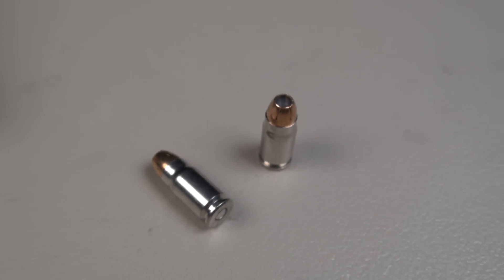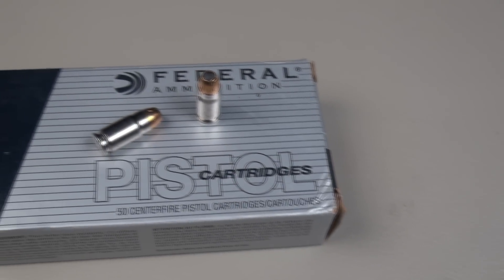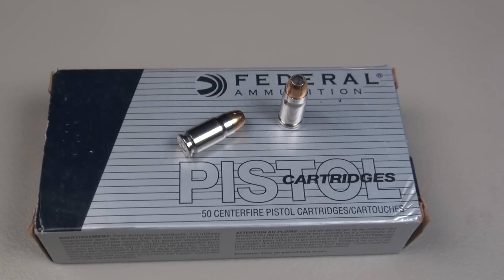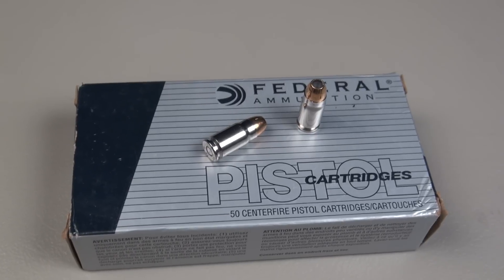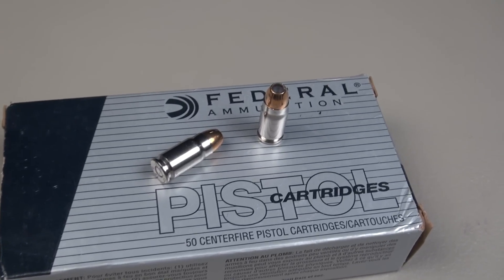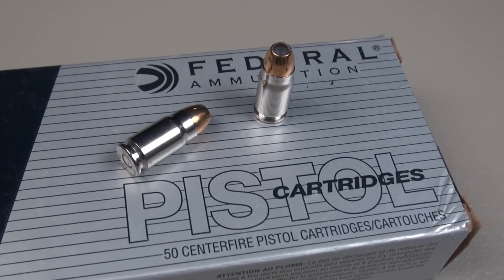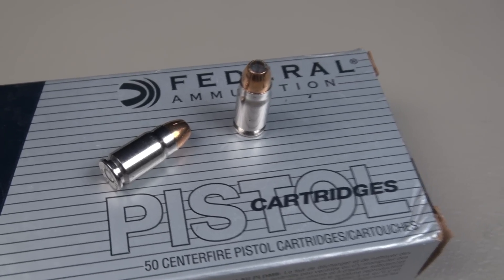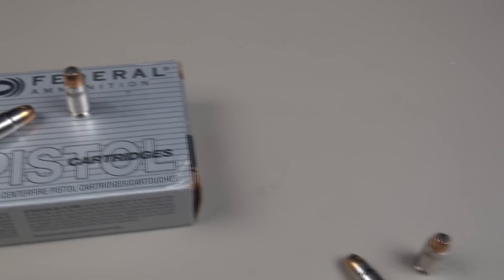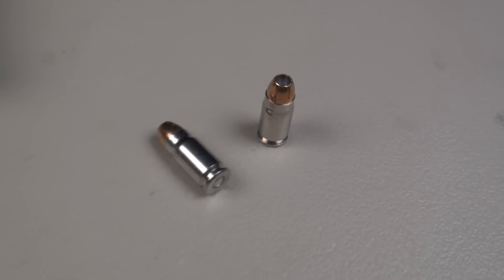So I'm thinking we have one of these, obviously. Going back to 2011, we saw some packaging similar to this with the HST in the .40 Smith & Wesson — that was a 135 grain load. The conclusion I had, also supported by several viewers, was that that was a contract overrun. So I'm thinking that is the case here. We don't really know which version we have, but I am 100% certain that it is a Federal HST.